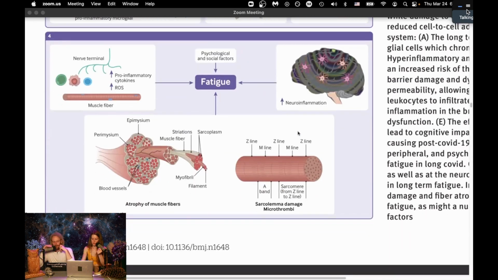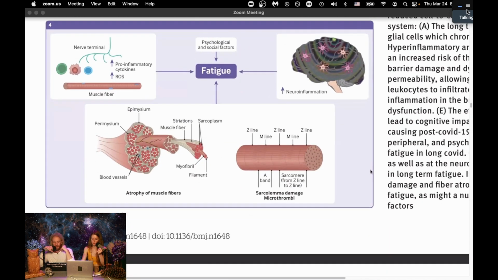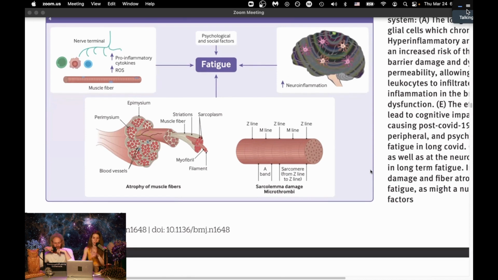And then, of course, all of those are compounded by any sort of muscle damage that's happening as well, which is the fourth panel. Right. So you can have physical damage to the muscle. They look and they say that you can find direct damage to the cells. Like if you work out really hard, you actually do feel tired in the muscles. And if you have a virus that's destroyed a lot of your muscle cells, you're also going to feel tired. That makes sense.